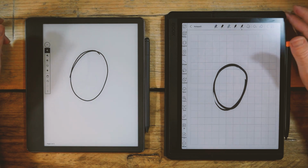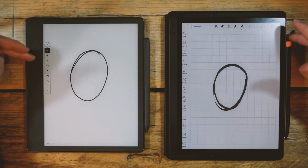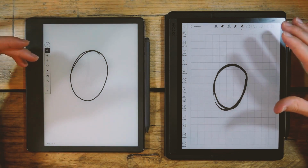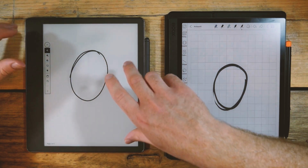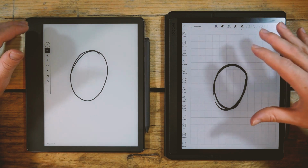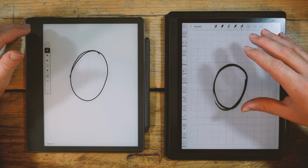So it's worth doing that. It is amazing that this has got the might of Amazon Kindle behind it, and it is a mismatched device to this one. They're not ordinarily the two devices that you would really compare, because if you know you want reading, you probably want to go for the Kindle Scribe. Reading is your main thing. If you know you want productivity, you're probably going to go for the Tab Ultra C. So it really is a bit of a funny comparison to be making.